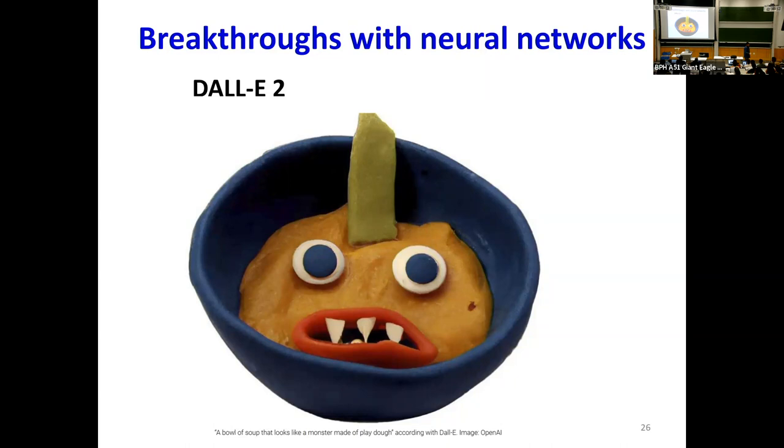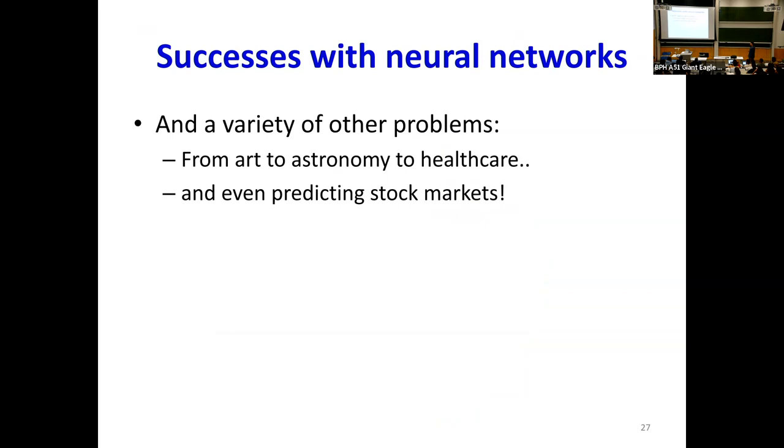Now, that's how good these systems have become. They can imagine, they can fantasize, they can create. They can do things that we thought were impossible some time ago. They've gotten so good that someone got fired from Google for claiming that AI has become sentient. So, we're close. Again, thank you to neural networks. All this has happened in 5 years. It's amazing. And it's used for a variety of other problems: astronomy, healthcare, even predicting stock markets.